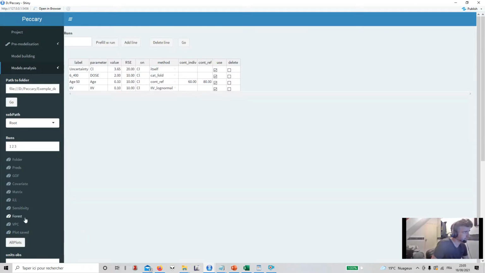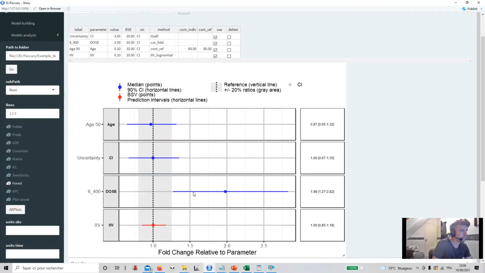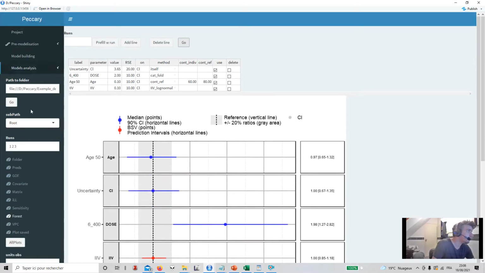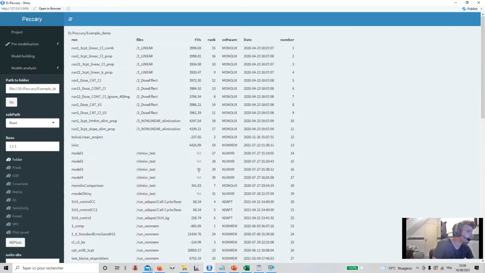Forest plot, so this is just a prototype, but you can fill a table like that, and then it will make a forest plot. And the thing is, I need to know where I have covariate. I think this one is covariate, so number 9.